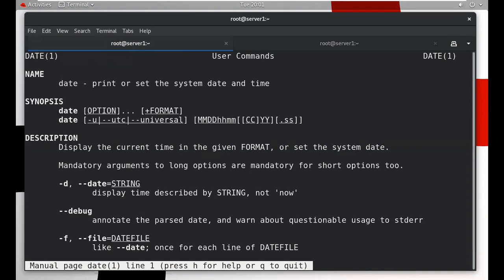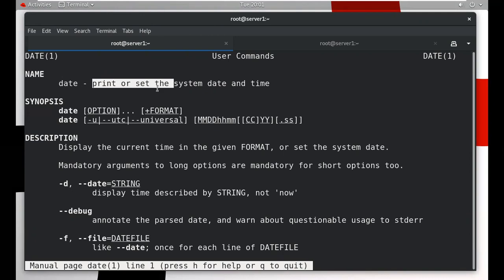It has its own documentation. By this particular command, we can print or set the system date and time. So we can check what is the time of my system and what is the date of my system. We can use this one command.